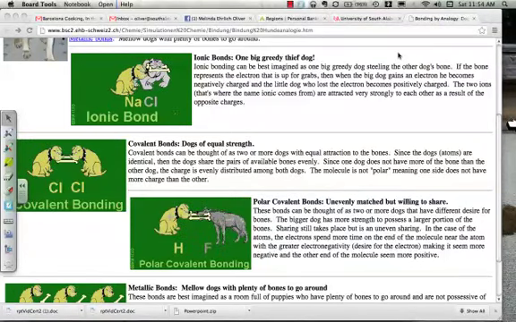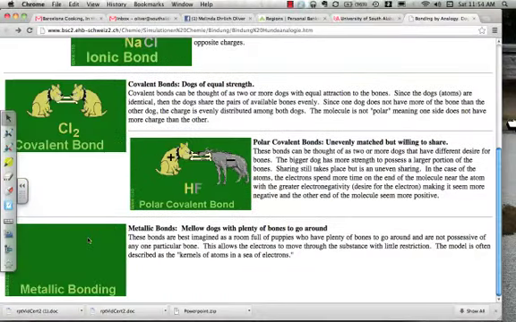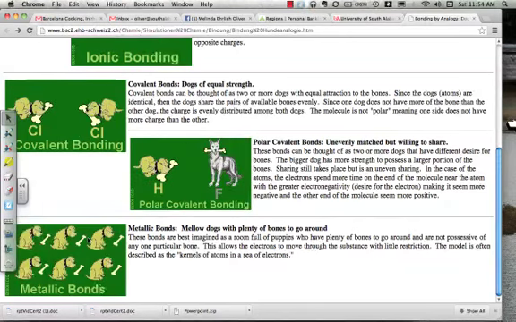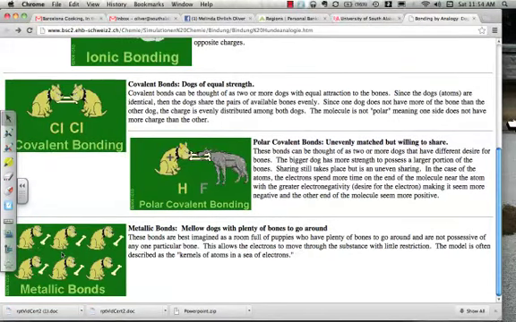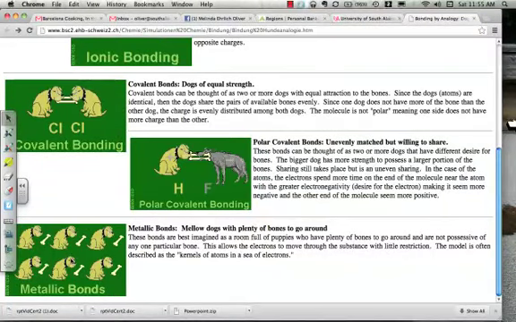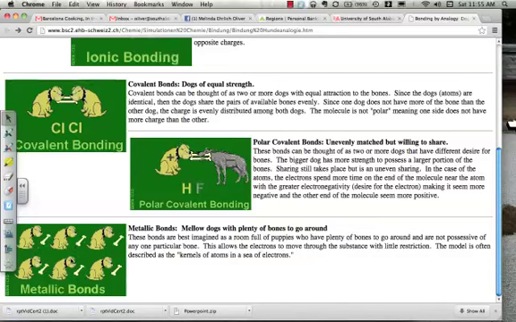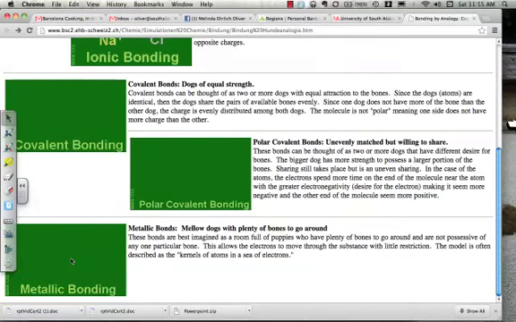Before we leave this website, let's talk about metallic bonds just once in the course. Bonds between metals. What happens when metals like copper, sodium, iron, or any metal, when the atoms are bonded together, as they have to be, in a sheet of aluminum or a copper wire? The fact that we're able to hammer them into sheets and make wires out of them is because of this type of bonding.